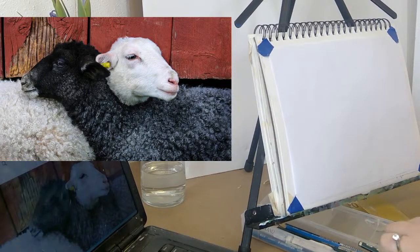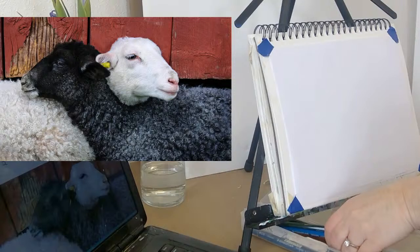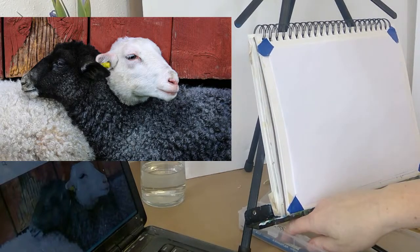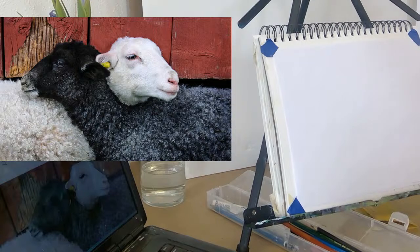And so I love just a regular old number two pencil, but I usually use a much softer pencil when we draw together because it shows up better on YouTube. So let's see. I'm so torn. I've got charcoal and a 4B and a 6B. I'm gonna jump in with the 4B and maybe switch it up in a little while. Welcome, it's so nice to see you, and here we go.